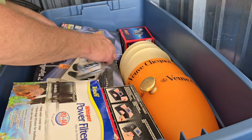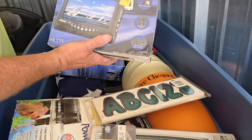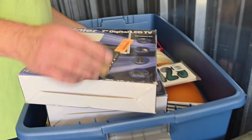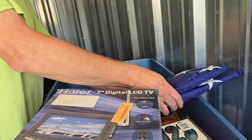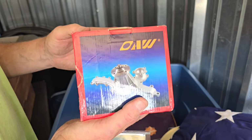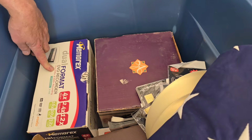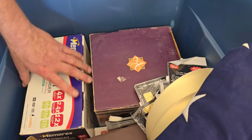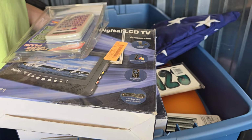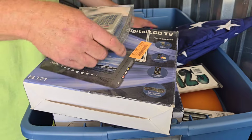All right, so we got some letters and digital CD TV. We got two of those. Wow. There's an American flag. There's alphabet down in here. There's a calculator. This is heavy. Carport, water pump. What is with us getting carports? Here's another DVD recorder for DVDs and DVD recording. Wow. Brand new in the box. I don't know what this is. It's brand new in the box, a lamp. Wow. That's crazy.